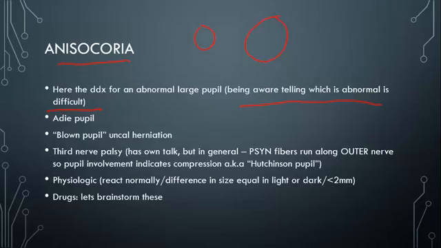But here we're going to talk about seeing a grossly large pupil, and what should go through your mind. A lot of times people think of a herniation, a blown pupil, for what a dilated pupil could indicate, and that's kind of it. But there's a bunch of things you can think about and make a differential from when you see a patient with a dilated pupil.